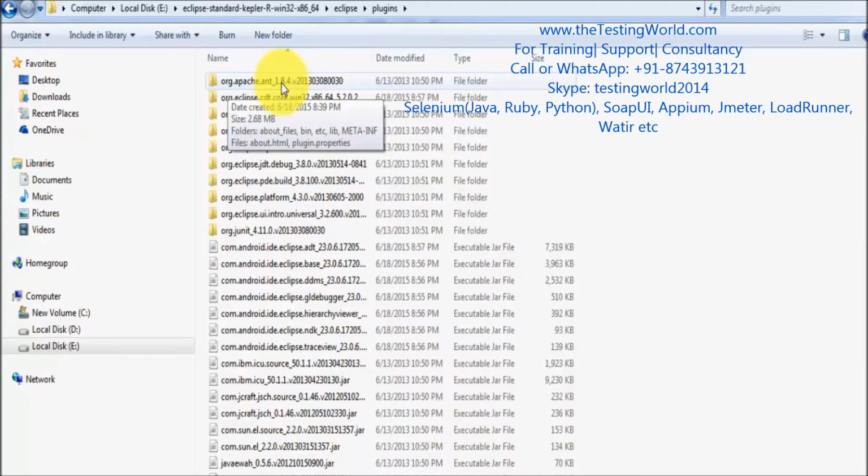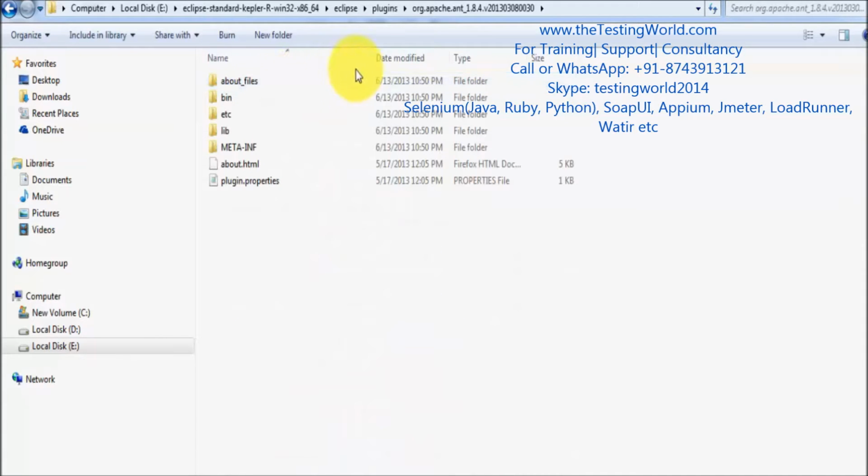So we have both the options. Either we can download it and then set it up, or we already have Ant which is coming with Eclipse. We can use this one. So first of all, go inside this Ant and copy this address. We need to set up this address in the environment variable. Make sure we are taking the path till the location where bin folder exists inside Apache Ant. So I'm copying this path.